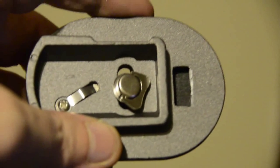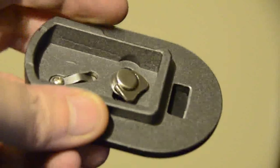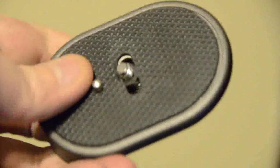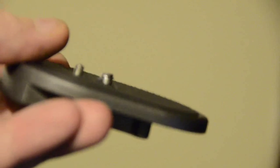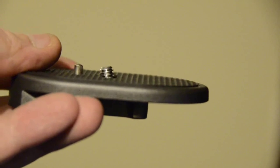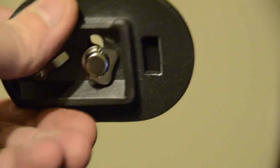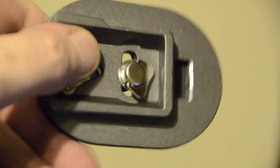Okay, so here is the piece that's defective. Not defective, but something's not right here. It's in there cockeyed, and I can't unscrew it. You can kind of see there that it's... There we go, she's a little... Something's not... Anyway, the other plate works fine. I'll investigate this further, but there is something there.